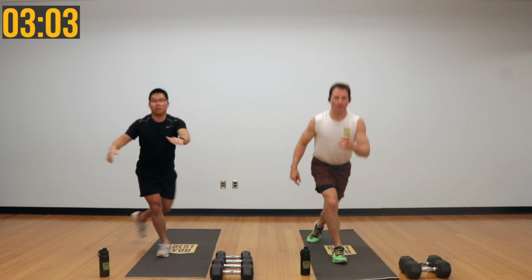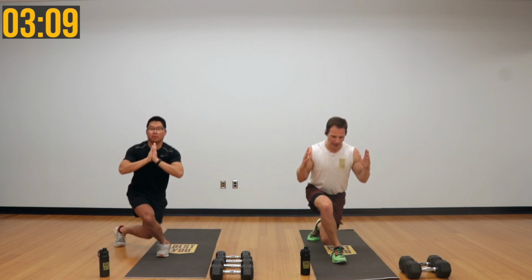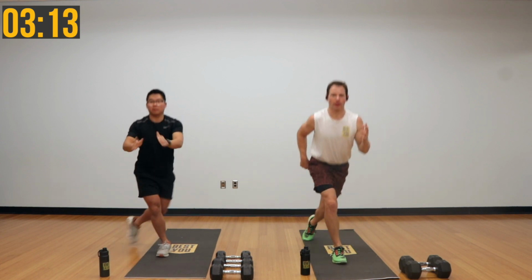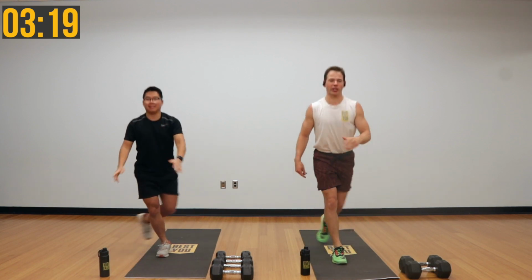Back at an angle. Bring it up. When you swing it back, it doesn't have to be too much of an angle. I do want you to try to keep your shoulders square in front of you. That'll ensure that you feel that good stretch in the outside part of your butt cheek there. We got 15 seconds here, team. I know that right butt cheek, that right leg is burning pretty good.